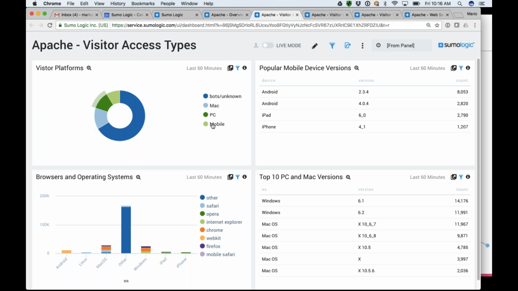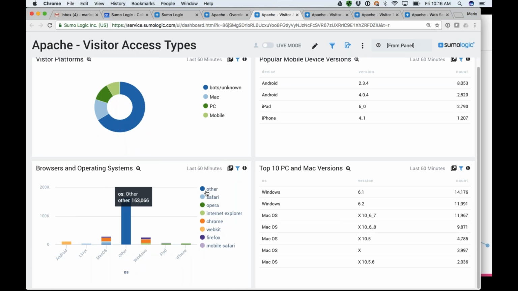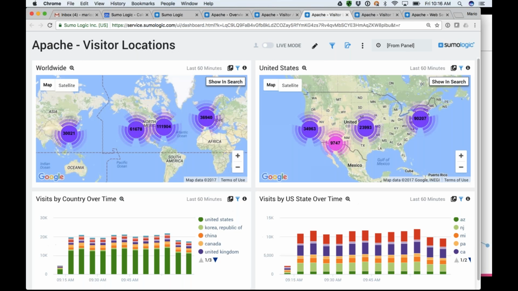It's showing me if it's coming from Mac, PC, mobile. If you remember, what it's really doing is it's looking at that user agent field and it's parsing it additionally to figure out platforms. It's telling me which popular devices, browsers and operating systems, top 10 PC and Mac versions. If I go here, this one is showing me hits location of my visitors, broken down by country, showing me a map only for the US if I wanted to as well.